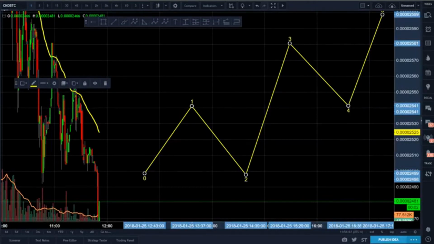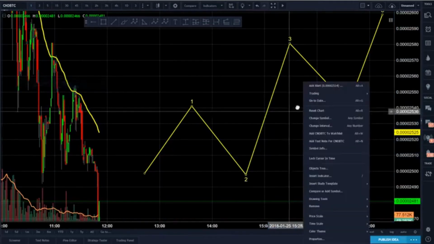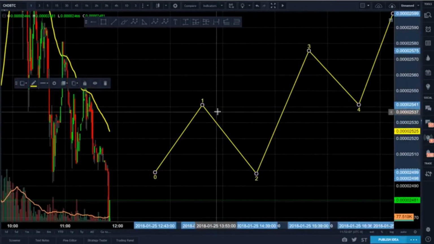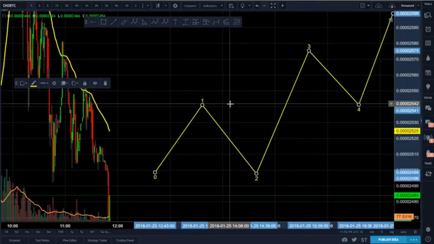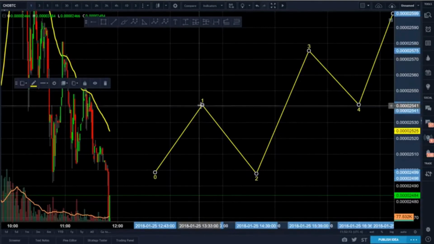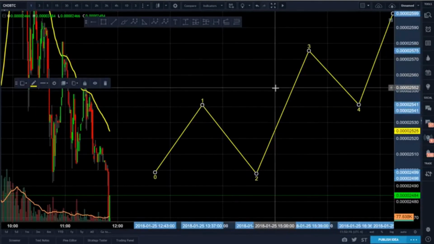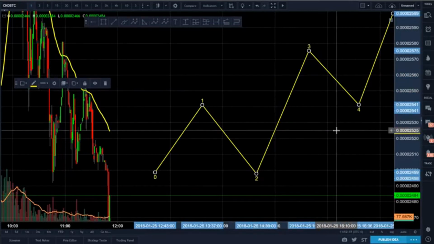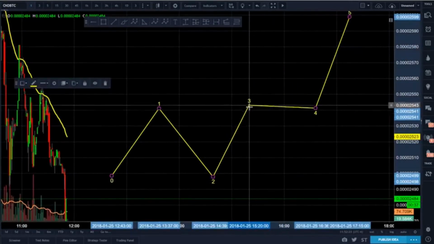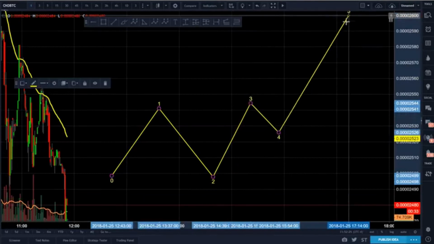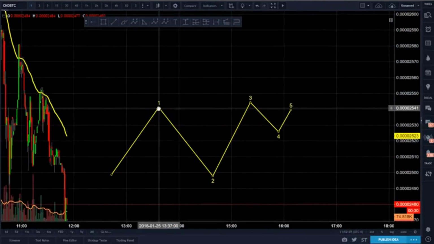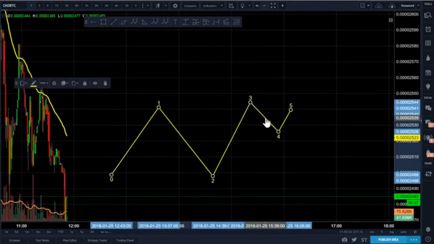Another thing, and hold on, I'm just grabbing some more notes that I took: wave 3 always travels beyond wave 1, most of the time. I'll say very clearly, it should travel well beyond the distance of wave 1, and wave 3 is often the strongest, but it is never the shortest. Wave 3 can be shorter than wave 1, sure, but then wave 5 has to be the shortest, because wave 3 cannot be the shortest. So yeah, it can be like that, absolutely.